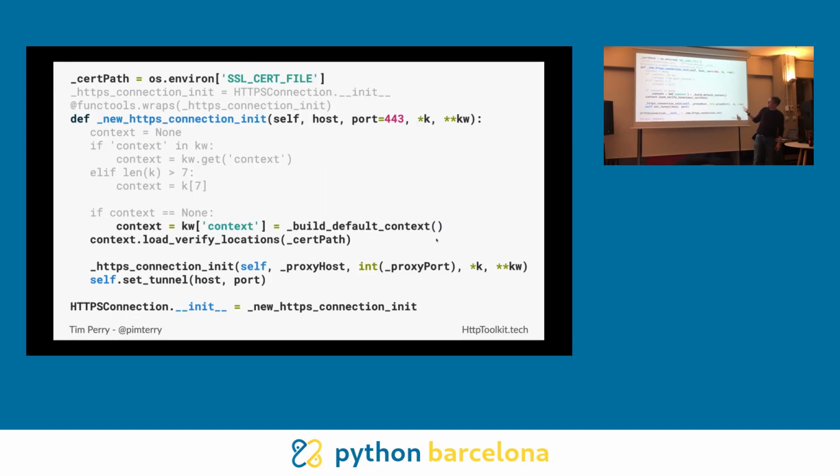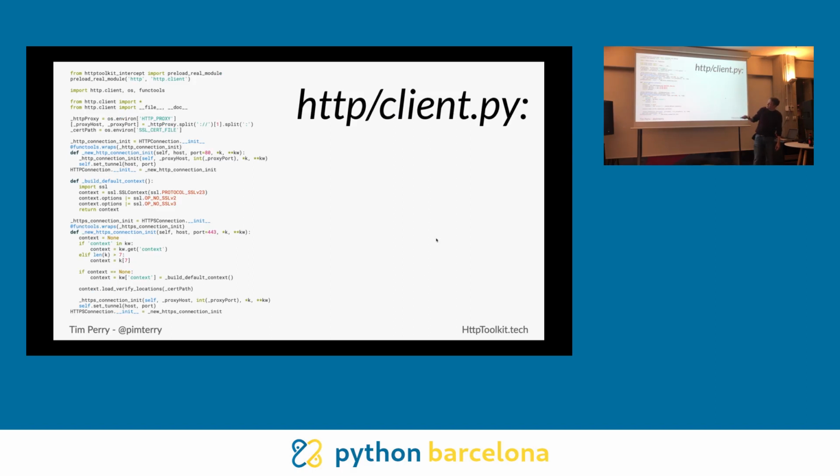And then for HTTPS, we do basically the same thing. We get the certificate, we create another fake constructor, we inject the certificate, our fake CA certificate, over the real one, throw away all your real certificates, we tunnel across the proxy once again, and we replace the constructor for HTTPS. This is about as complicated as it gets, and it's still, you can just about fit that on a slide, more or less. So this isn't too bad.